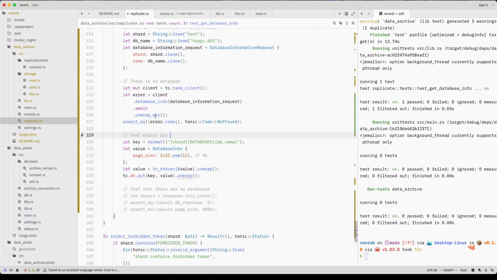Test errors for invalid state cases. Invalid case. We need to await this. Okay. But we'll make the request again.